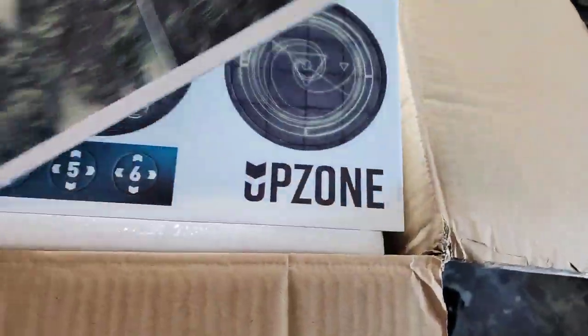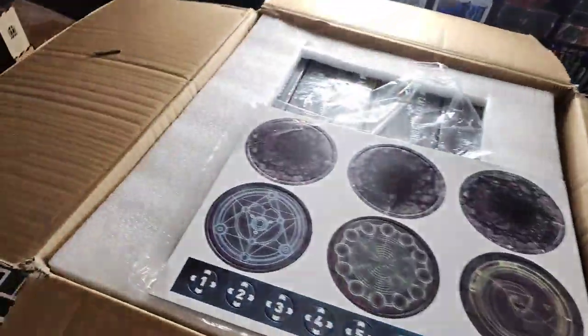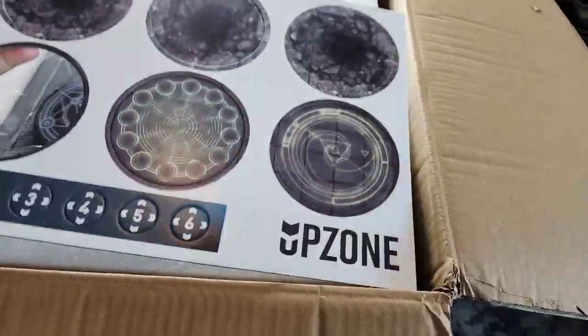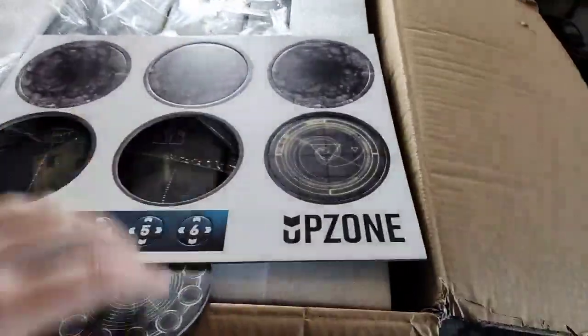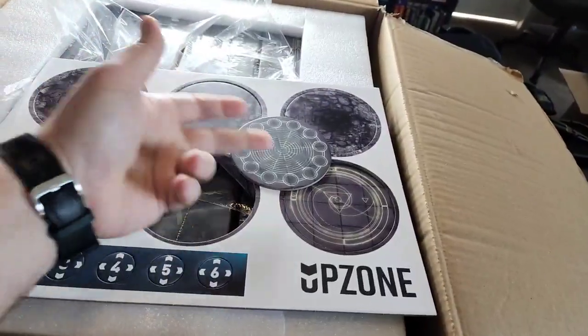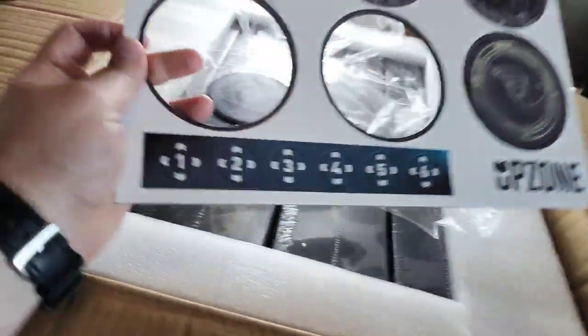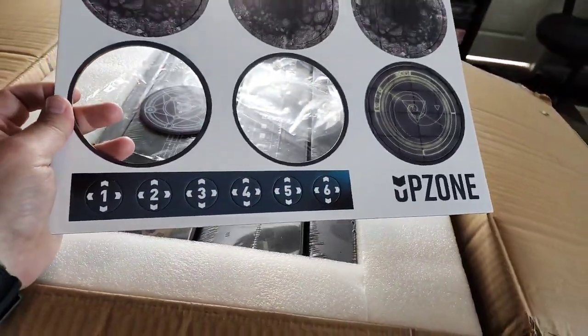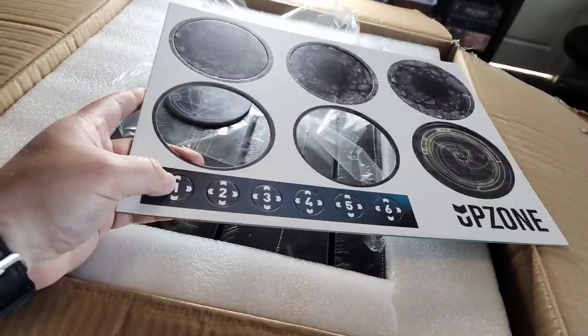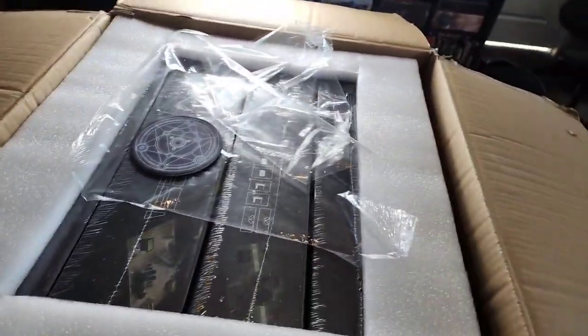Then there's some other trees - the other ones are kind of tropical, and these are a little bit more regular trees, but they're cool. There's lots of them. And then there are these little spell circles. You can use them for whatever, but they're kind of fun - a little double-sided art on them. You can place them somewhere, have it be a starting location for miniatures. You've got your little starting markers too. You can use these for Warhammer or anything you want - just extra tokens.